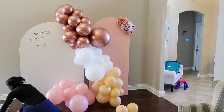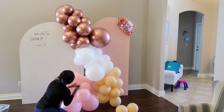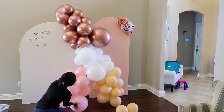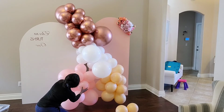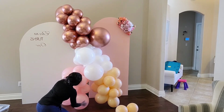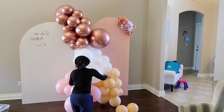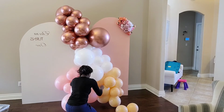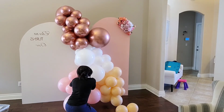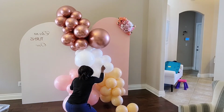Initially, she wanted something different, which we ended up doing the other idea she came up with, but I kind of surprised her with this one, and I'm very happy that I did because it turned out absolutely gorgeous, especially in the pictures, and I'm sure she was able to get great memories with Eliora cutting her cake right there in front of the backdrop.